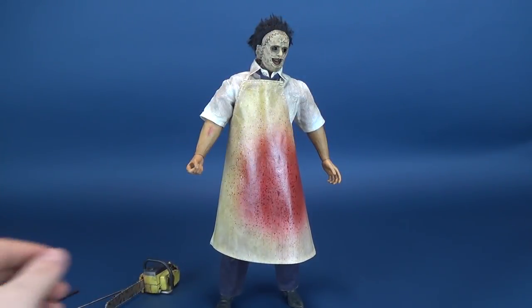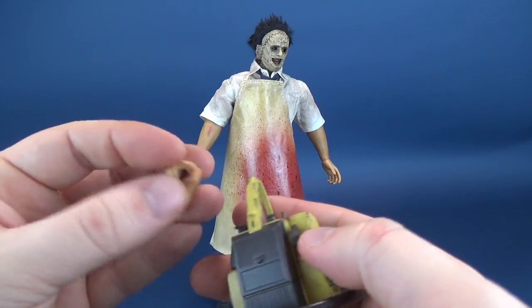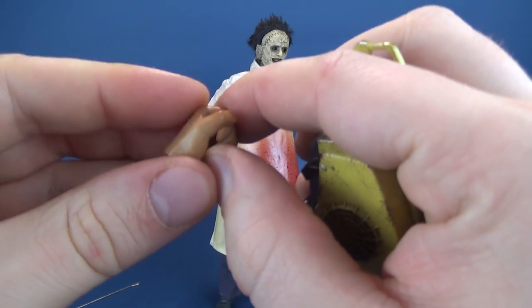I do actually find also that when you are putting the hands around the chainsaw, something I want to show you here, the hands are very close gripped.